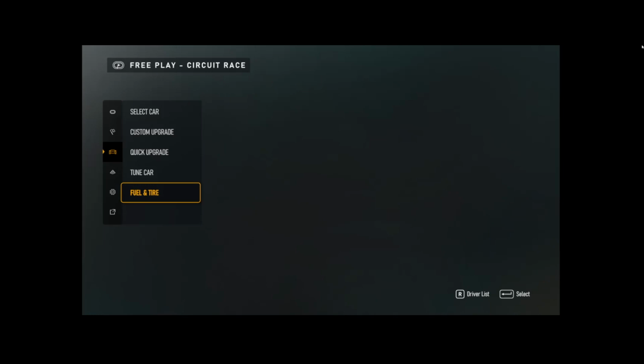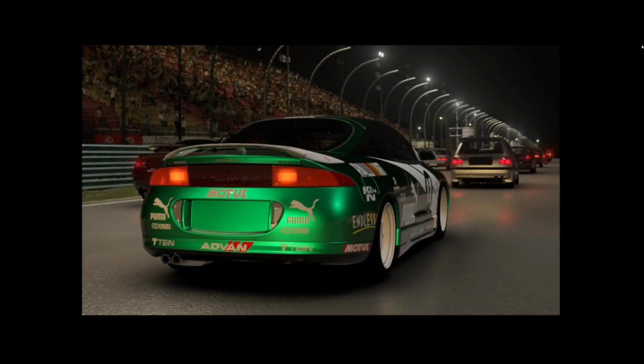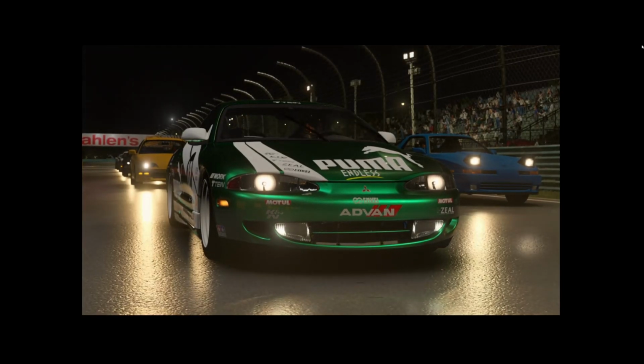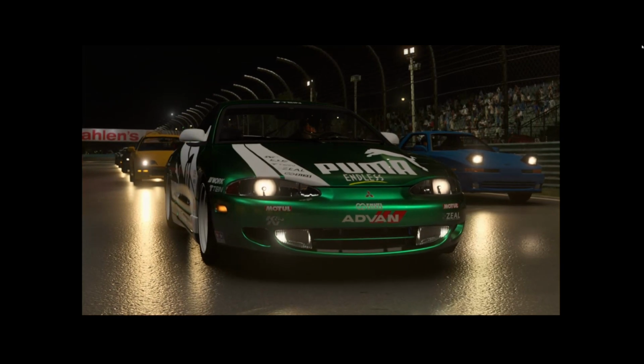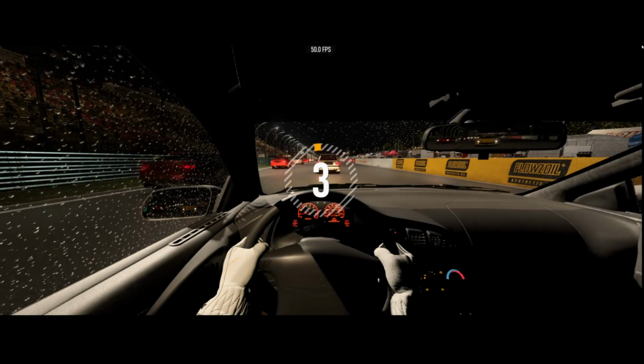All right, so let's back up and just take a look at the game. Now, mind you, everybody's complaining about the graphics on the PC. I'm a complainer too. I play Horizon 5 and it looks amazing, but this game at this point for PC, no way. And this is why I've been aggravated. All right, so you can see compared to Horizon 5, the counterpart, this looks like garbage.